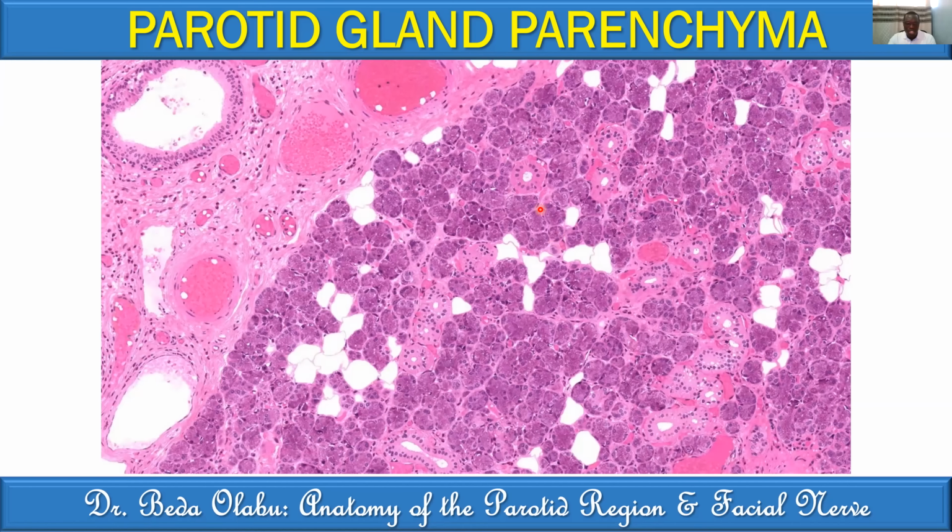This is a higher magnification to demonstrate the parenchyma. It consists of several acini as well as ductal system, but there's something more we can appreciate in this magnification. We can appreciate that we also have a number of adipocytes. They are scattered, so these lightly staining rounded ovoid structures are adipocytes, the fat cells. They are scattered adipocytes within the gland. But the majority of these deeply staining structures are the acini of the gland, and these are the ductal structures of the gland.